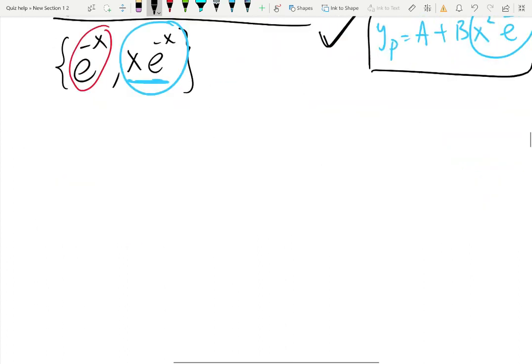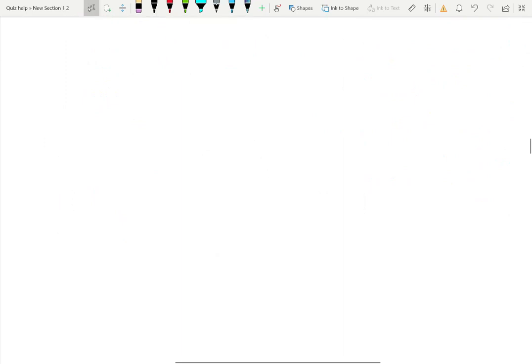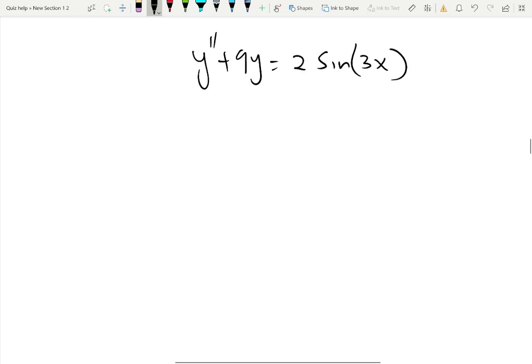Okay, so let's see more examples. Let's say we have y double prime plus 9y is equal to 2 sine 3x. I'm gonna do 2 more very important examples. So here the auxiliary equation is, try to pause the video and try to do it. I bet 50% of you will write the auxiliary equation wrong. So here the auxiliary equation is m squared plus 9. Did you write m squared plus 9m? That's wrong.